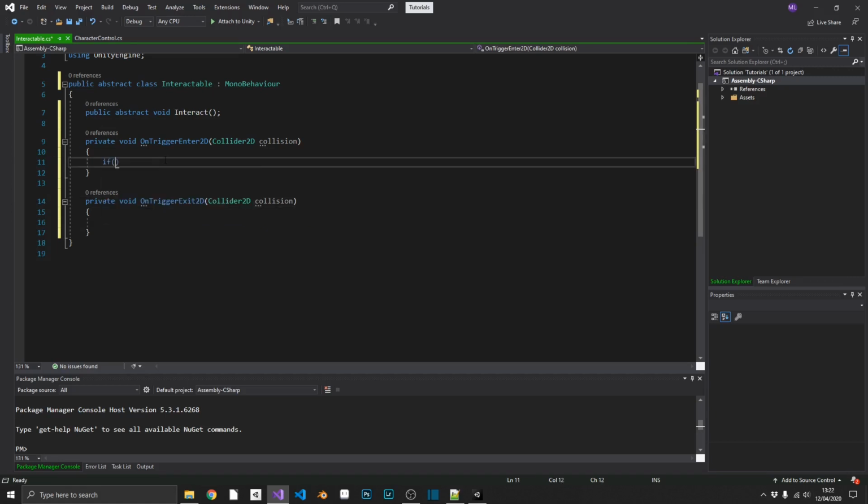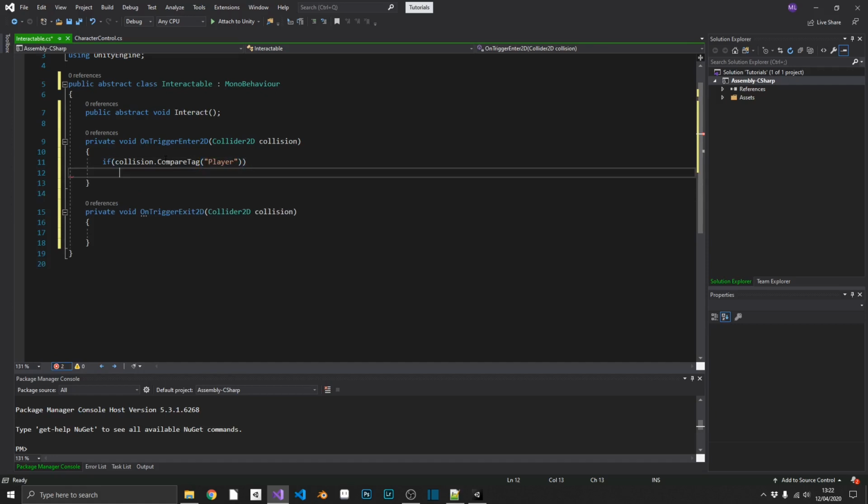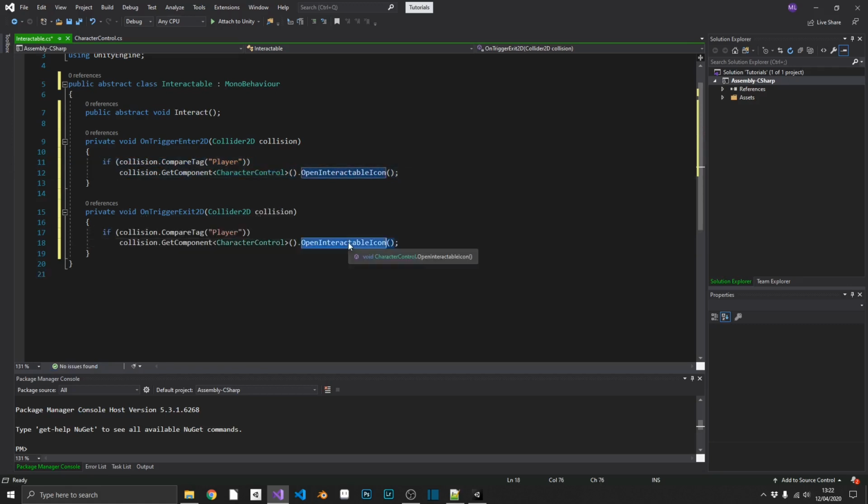So we'll check if the collision, and we'll compare the tag, and if that tag is Player, we'll get collision.GetComponent, we'll get a CharacterController, and we'll open the interactable icon. And then exactly the same when we leave, but this time we're going to close the interactable icon.